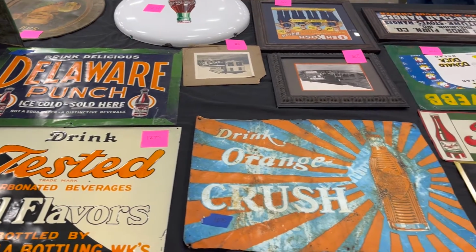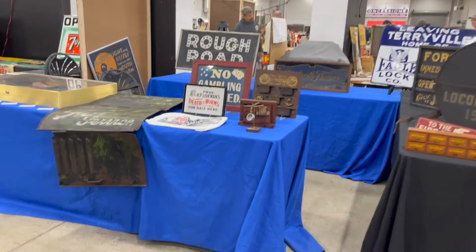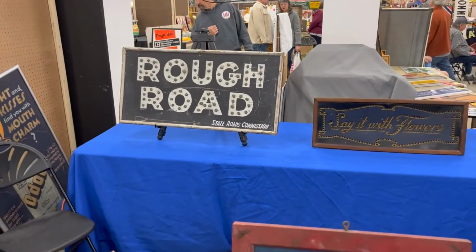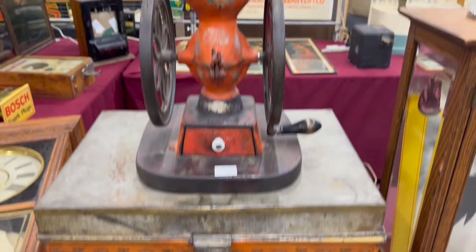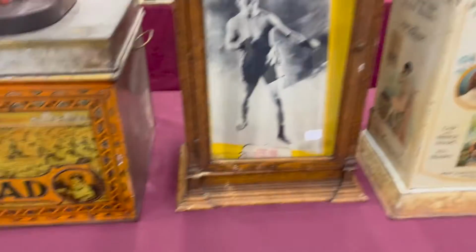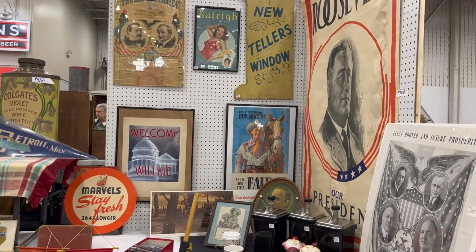I've set up at bottle shows before and sold more non-bottles than bottles, and I've actually shopped bottle shows before and bought a bunch of stuff and everything but bottles. So that's what I like to do with these specialty shows. It's really hard sometimes to buy the objects that are the focus of the specialty show. That being said, if a dealer has really good stuff, sometimes the cheapest stuff they have will be well worth buying.